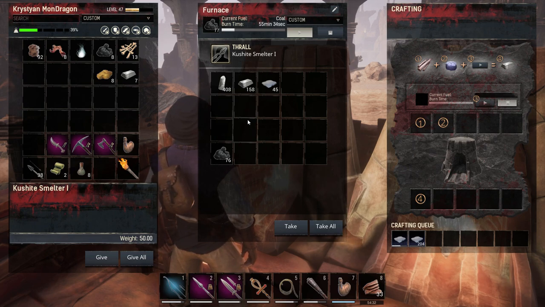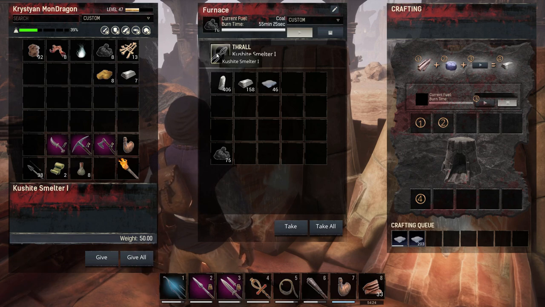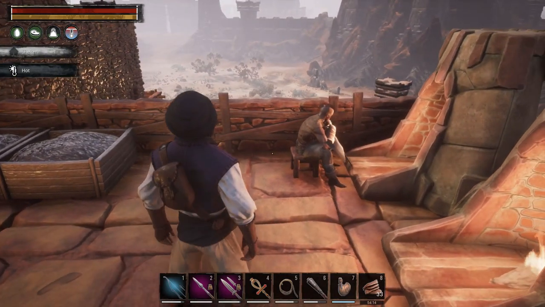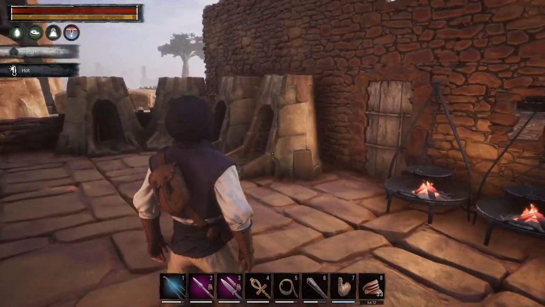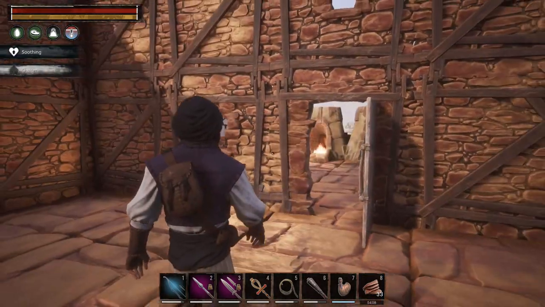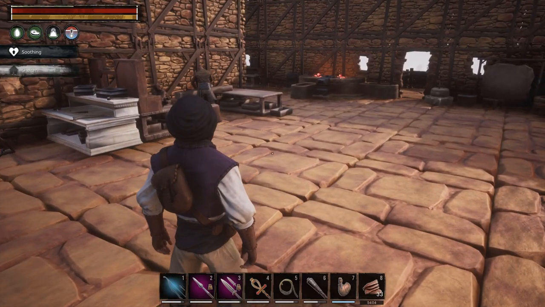Nothing much. .203 doesn't seem to make any difference whatsoever. I imagine it's a little bit faster. Oh yeah, it's definitely going through faster. Well, I hope he doesn't die of heat stroke like I normally do. But I mean, you know, even a series of level 1 smelters along there, it's going to speed up the crafting if nothing else.